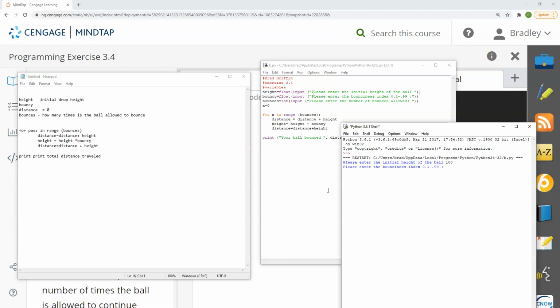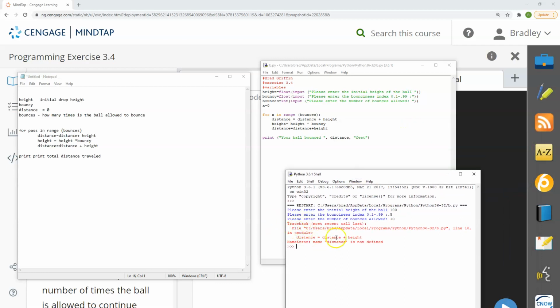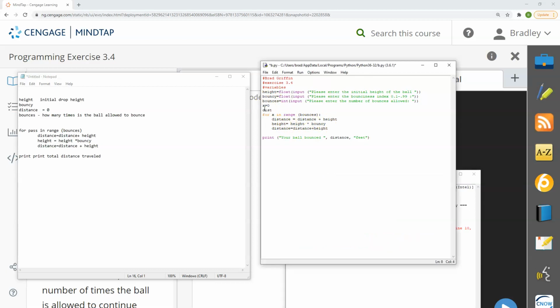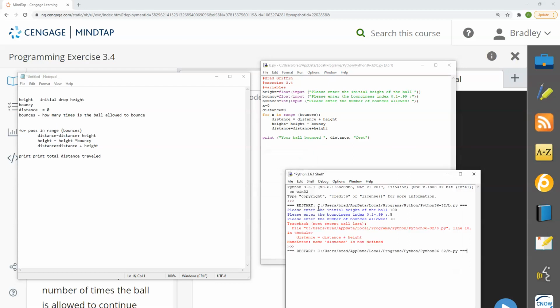The bounciness, let's do 0.5, and let's let it do 10 bounces. Oh. So in here, I also need to figure out, it says distance is not defined. Well, here we're giving it values, but we're not assigning it a value. So we first have to prime that with equals 0, because we don't want it to go with some junk.